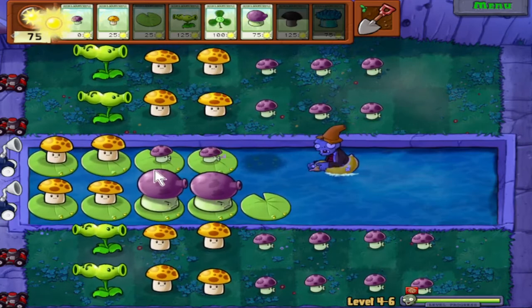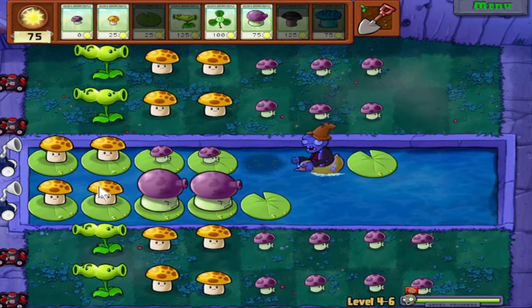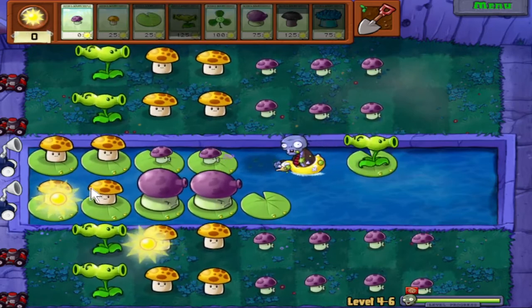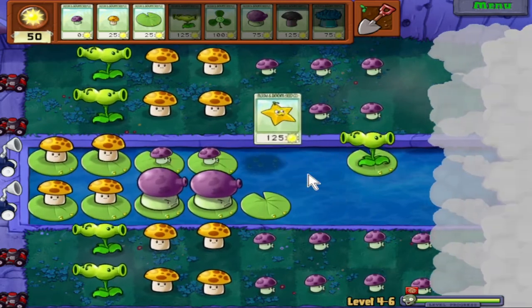Ooh, you guys, do you know what I'm gonna do? Big brain time right here. Put a split pea in front of him so that he'll deal more damage by shooting backwards. Eh? What do you think?